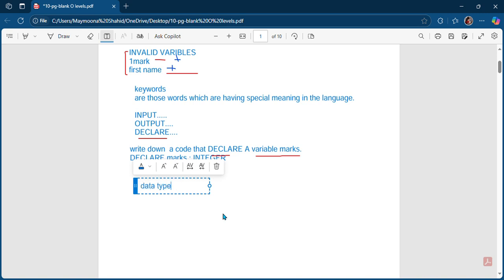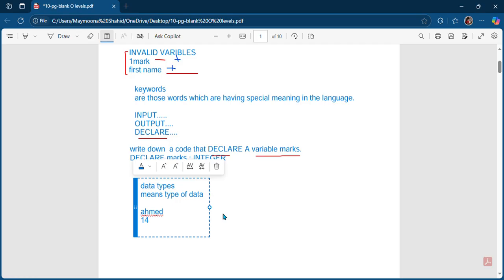Data types. Data types means type of data. If I ask what is your name, you say my name is Ahmad. Next, what is your age? You say my age is 14.